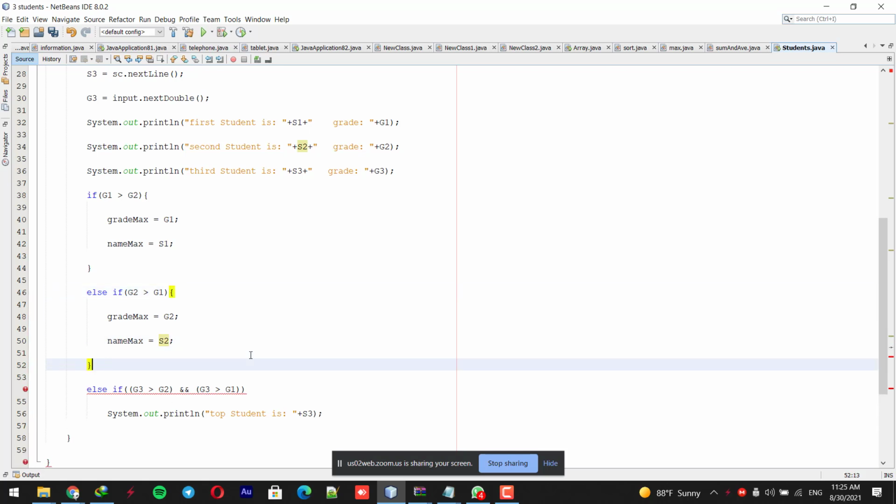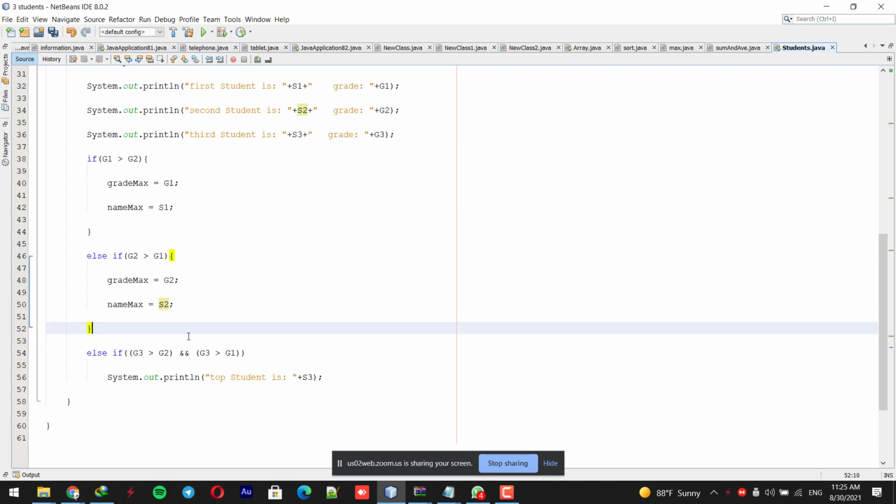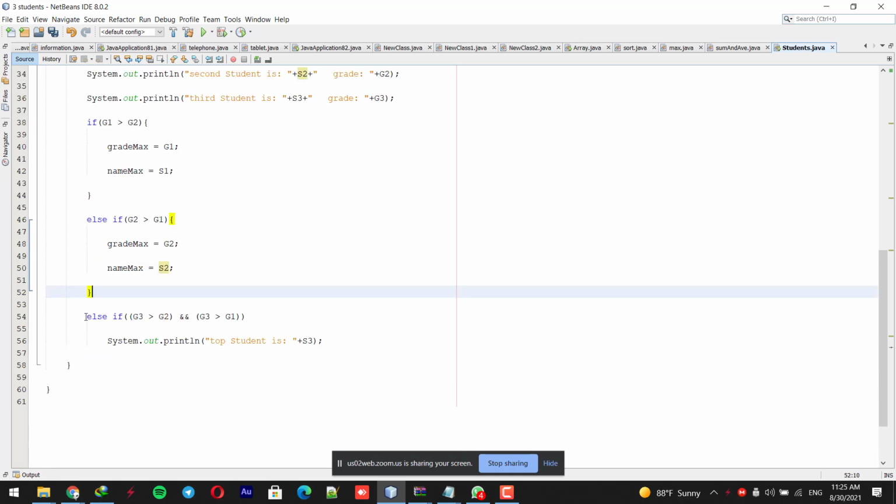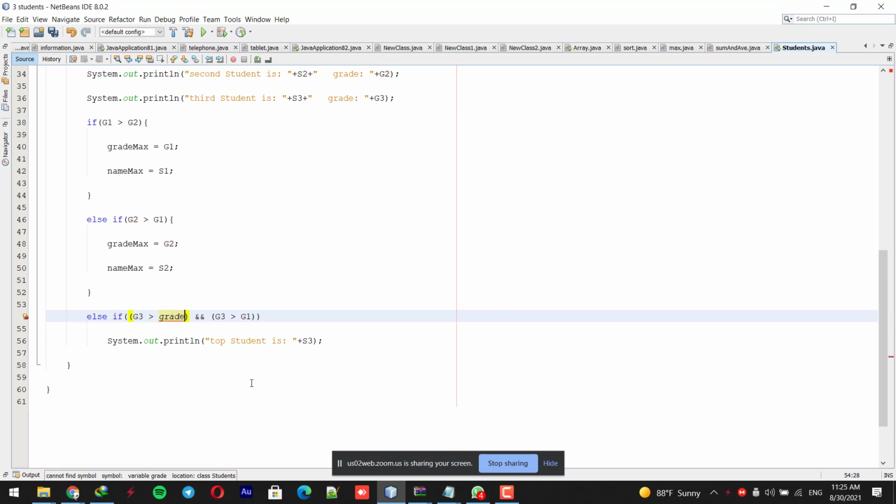This time G2 will be in the grade max and S2 in the name max, and at last, if G3 was bigger than grade max... But you don't need else, Iman.